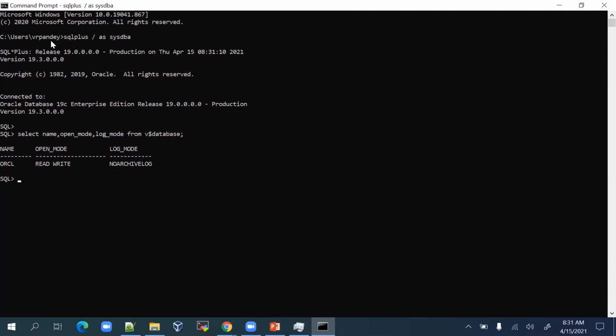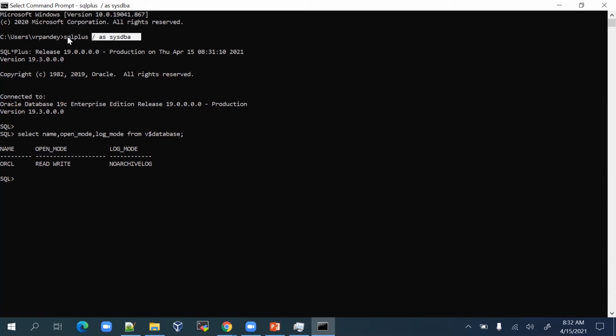This is the simplest thing, because by default when you install your database software on a Windows system, it will have all the entries in the registry. From there, using the command prompt, you log into your database using the SQL Plus utility, and slash is like Windows authentication. As sysdba means you are authenticating with the SYSDBA privilege.